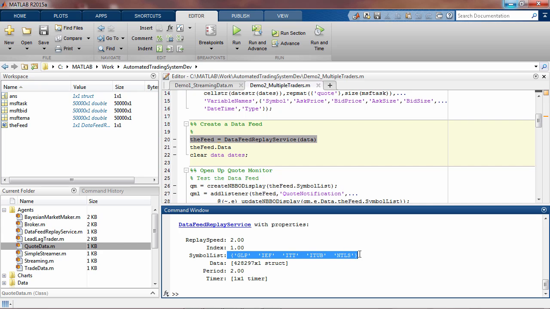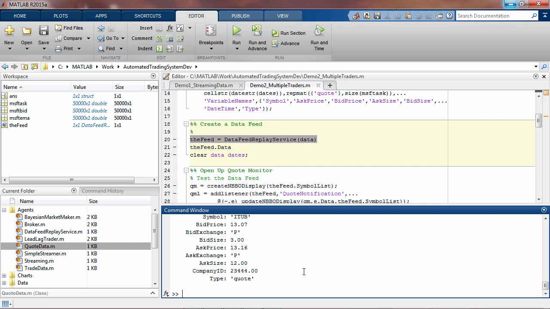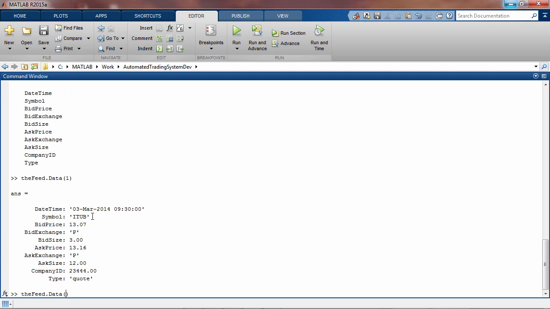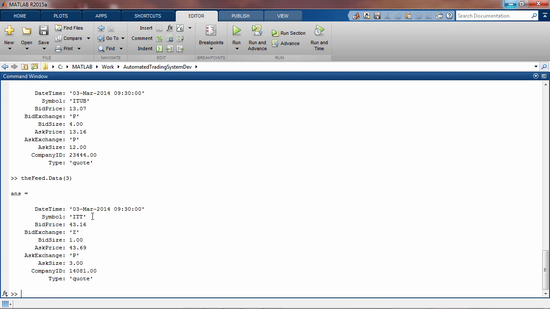It has those different symbols we showed before, and then you can see the length of it. So we could actually stream different data here. If I do the feed.data 1, you can see the current one. Let's just do the first 5 and see how many different ones we get. It's a 5. So let me do 1. You can see the first one, second one, third one. Now I have ITT, the fourth one, IEF, and so forth and so on. So you can actually stream multiple things.